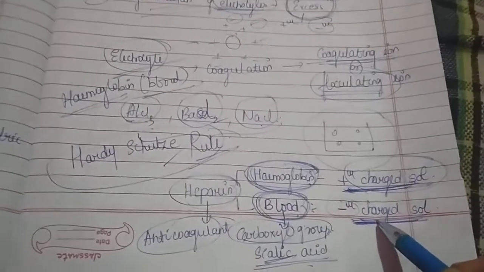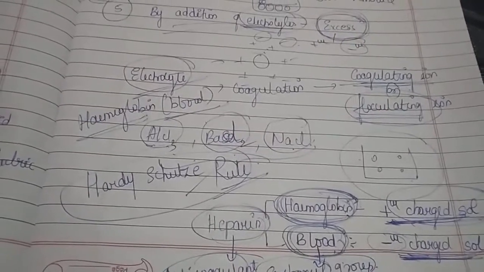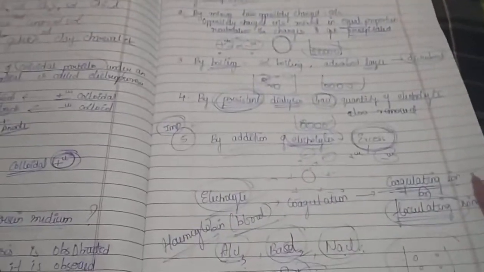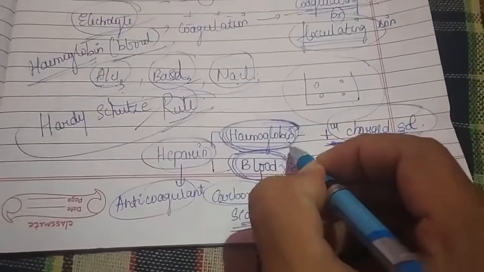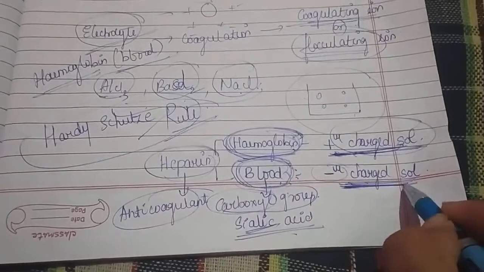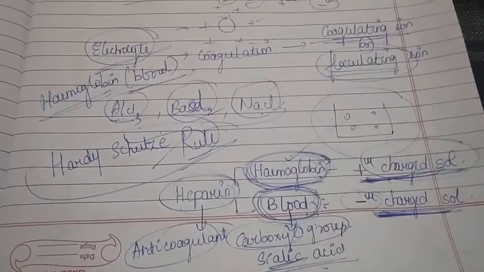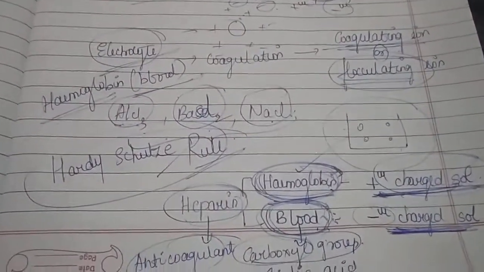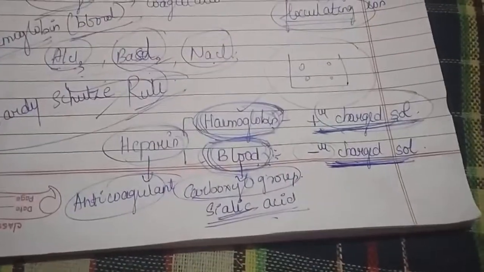I mentioned the same thing in my earlier video, but I didn't want to confuse you at that moment, because we were studying with respect to types. But now that we have learned what coagulation means, I thought it would be important to make sure that in our body, hemoglobin is a positively charged salt, whereas blood is a negatively charged salt. So if you are writing an example for a positively charged salt, write hemoglobin. If you are writing a negatively charged salt, write blood. There is nothing wrong in mentioning it, because whoever is correcting your paper will think you have much knowledge.